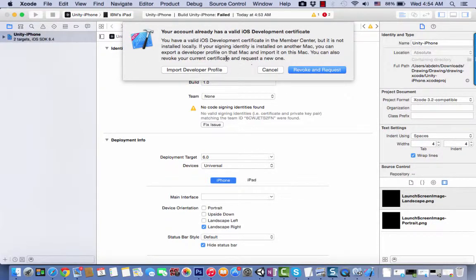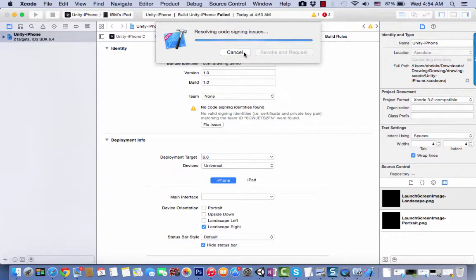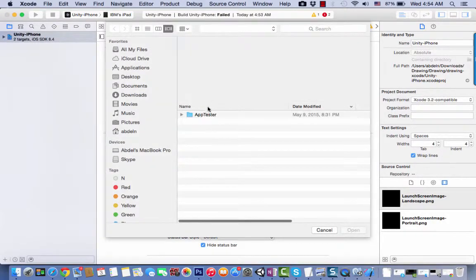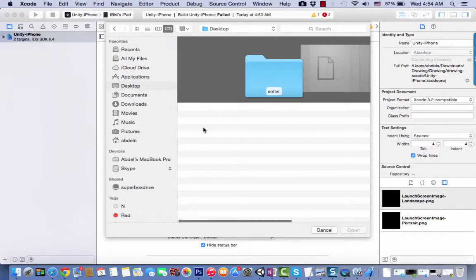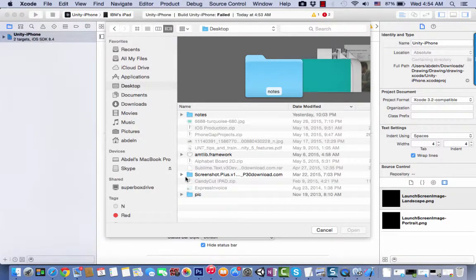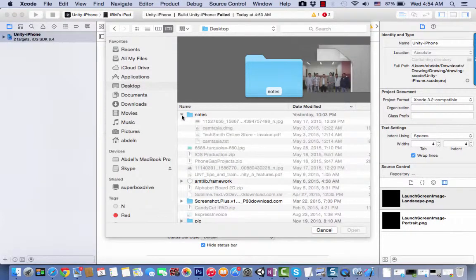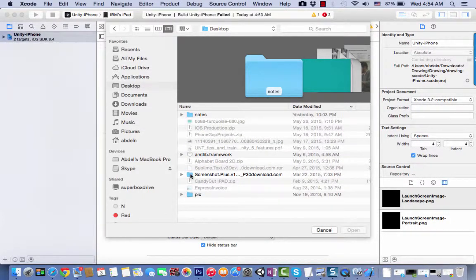And here you need to import your account already has a valid iOS development certificate. You need to import this developer profile. So I need to import it. Alright, let me just figure it out.